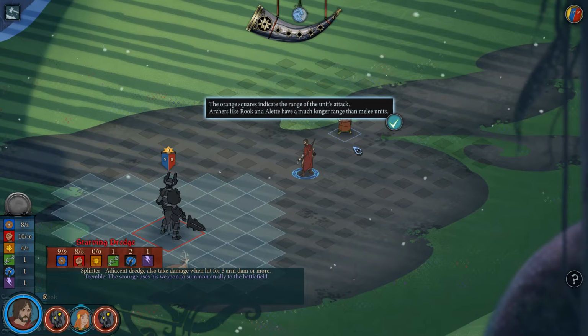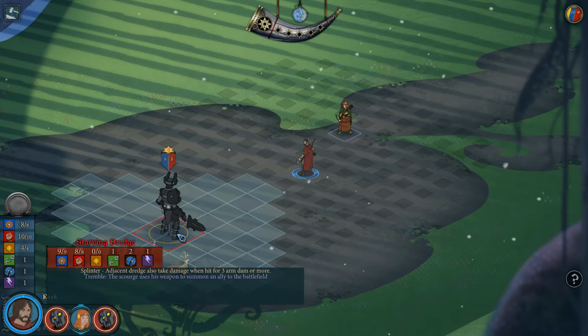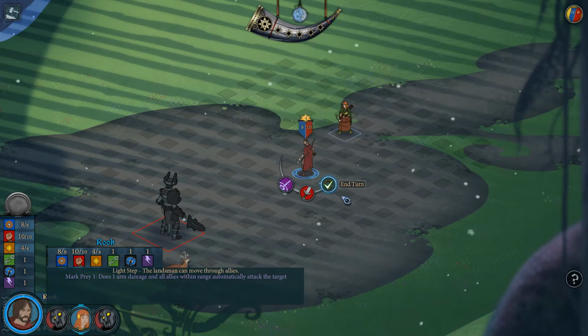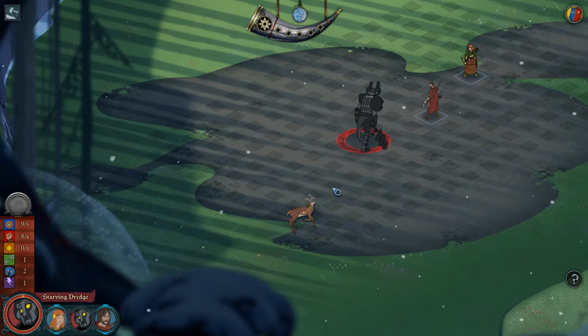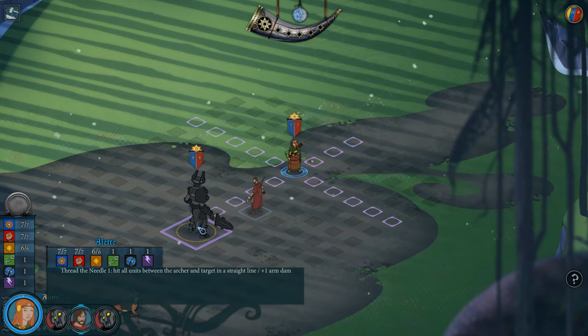Orange squares indicate the range of the unit's attack. Archers like Rook and Alette have a much longer range than melee units. Yeah, but not when they're stupid about things. Alright, sorry Rook, I'm afraid you have wasted your attack. This is something that I have struggled with in the past. To be fair, I don't know why, I just always seem to miscalculate range.